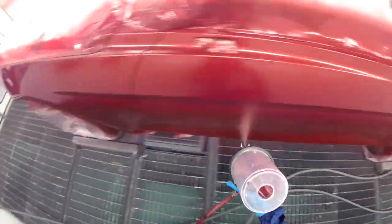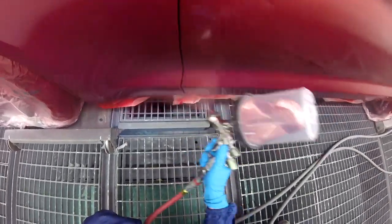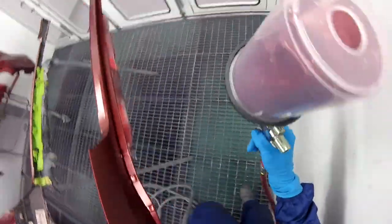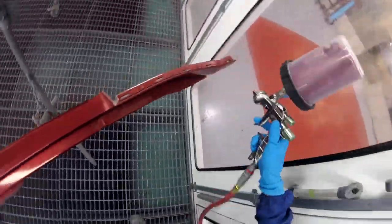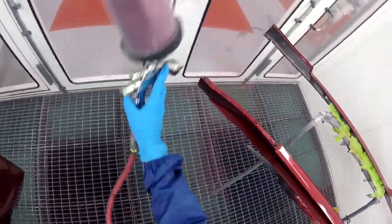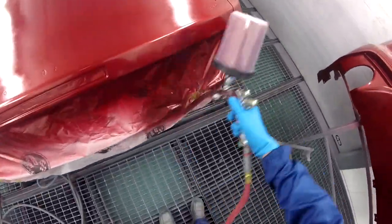So as you can tell, I'm trying to keep it even. You want to make sure that you are trying to be a robot as much as you possibly can, because you want to make sure that everything looks the same, everything looks uniform, everything looks consistent. That is the name of this game, is consistency. So whenever you're spraying something, make sure that your wrist is aligned with the vehicle. Sometimes you need to flick the wrist, but for the most part, you want to keep your wrist at the same distance from the vehicle, and that way you won't have any parts that are uneven.